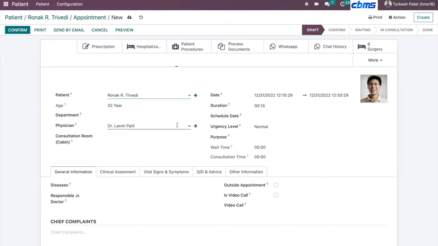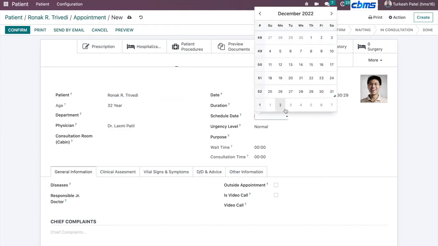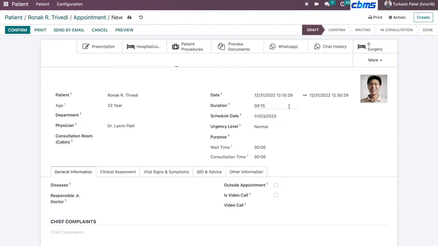Otherwise, if it is a direct walk-in, then it would be very easy, they just have to book the appointment and go ahead. They can select the relevant physician and it will do the job. If they want to book an appointment for any other date also, then you can select the scheduled date, let's say the 3rd of December, and it will show available slots also. If we are using the online appointment booking flow, then in such a case we can be on the same page by selecting a specific slot, and when we select a slot, it will automatically update the relevant dates also.